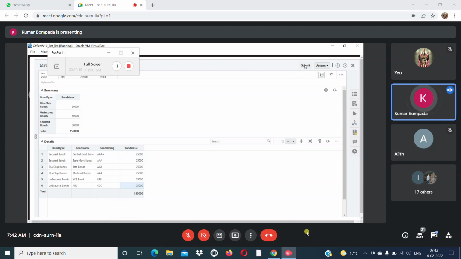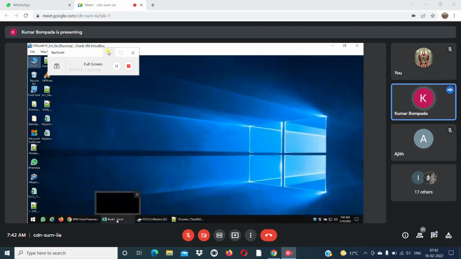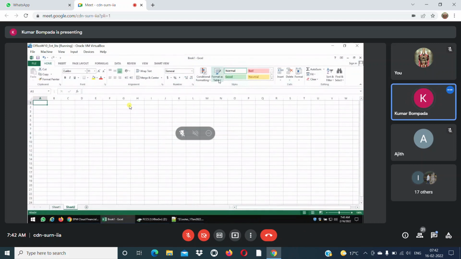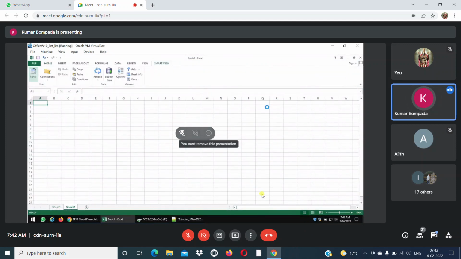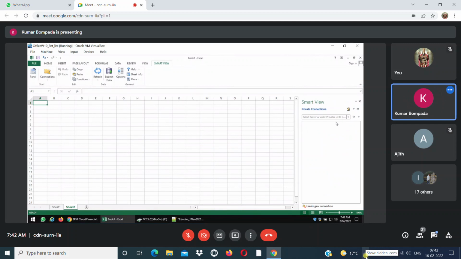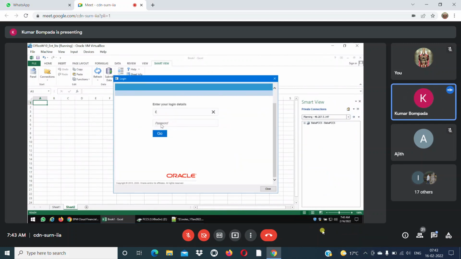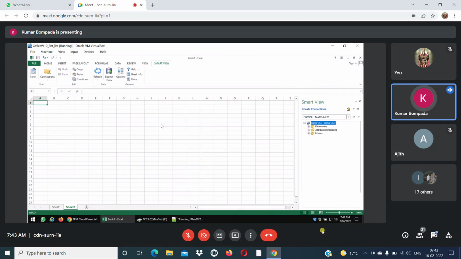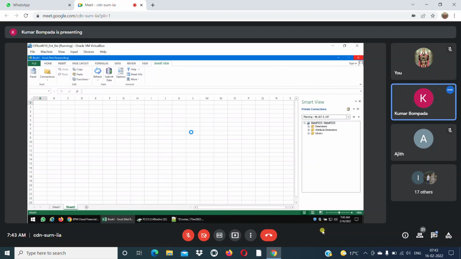So when you submit, it is not posted. Before this, I want to show you in the grid. So come here, click Smart View panel, private connection, connect. Done. So ad hoc analysis console. So India, right?